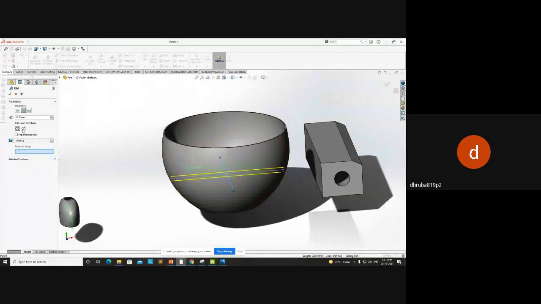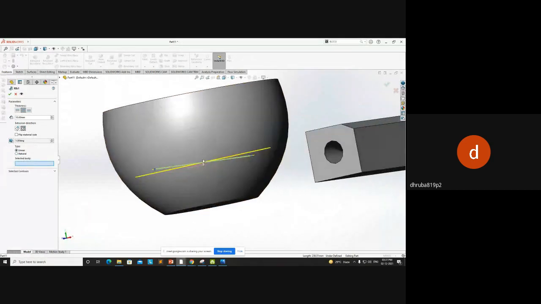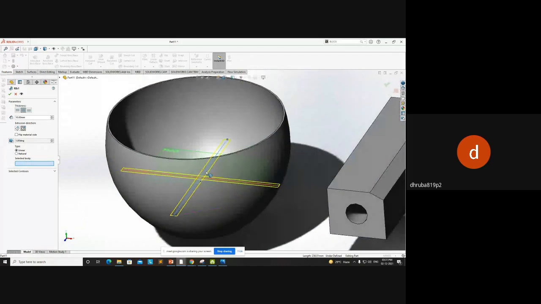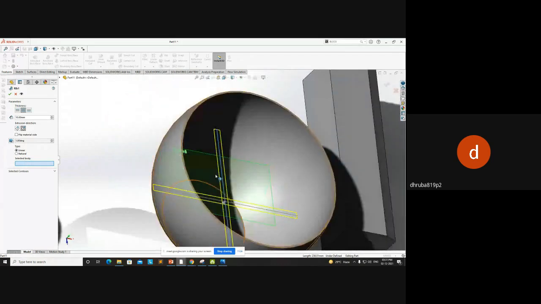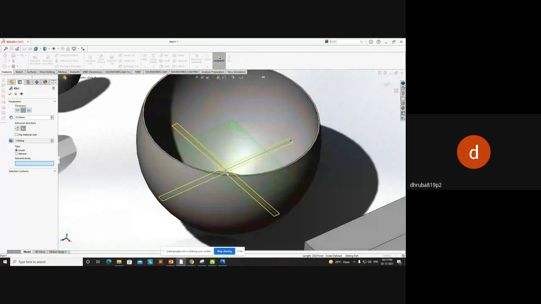So just select the direction. Now you can see the arrow pointing downward. That means the rib material goes in the downward direction. So click over here and press OK.